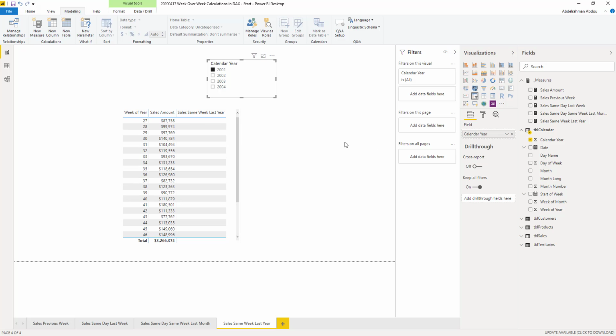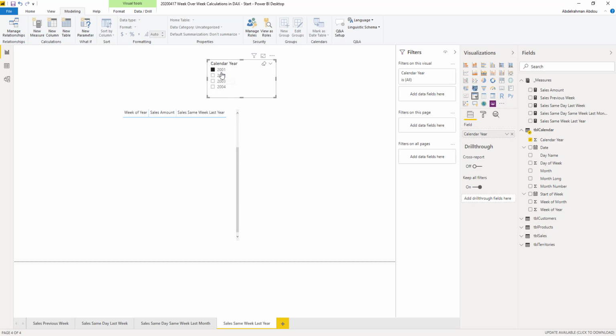So 2001 started in July. Our sales or our store started in July 2001, around the July 2001. So there were no results before the 27th week. So as you can see here, we're getting the same number here. Sales same week last year, starting from the 27th week. So our store started on the 27th week of the year 2001.